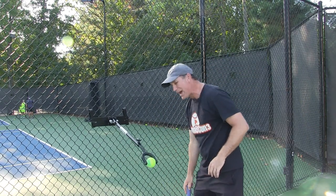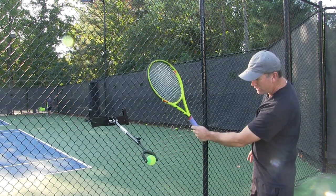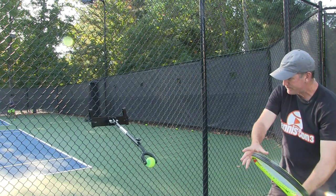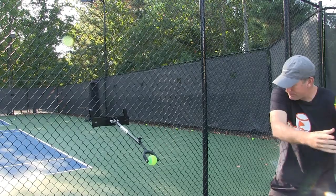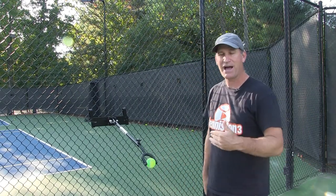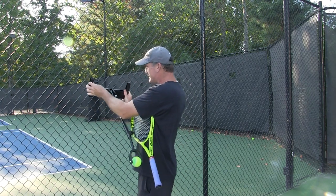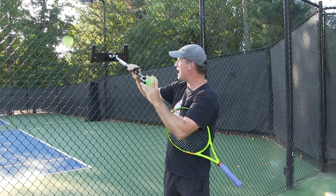Now once I start to feel that consistently, I'm going to do the same exact thing with my racket. I'm going to come here and start manipulating the ball, coming over it, then fall through over my shoulder — right from the contact going over my shoulder. Once I start to feel a little confidence there, I'm going to go a little further away from the ball, come up, and you can see the ball is rolling right away. Then I can take bigger backswings. Once I really get the confidence down, I can move away from the ball and practice running to it. I can also move this thing up the fence to practice high balls.